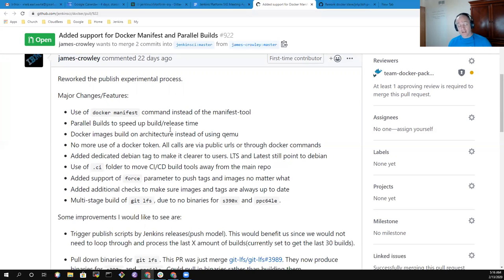Forgive my ignorance. A Docker manifest is some sort of a list of the contents of a Docker file? Or give me a basic tutorial. I'm not even familiar with what a Docker manifest is. It's all good. It's very simple. You pretty much hit it right on the money there.